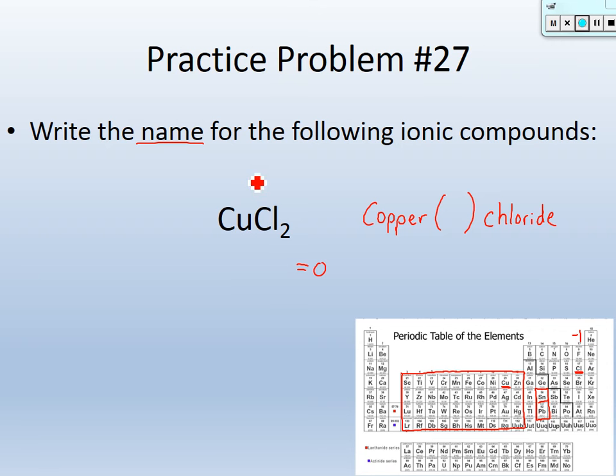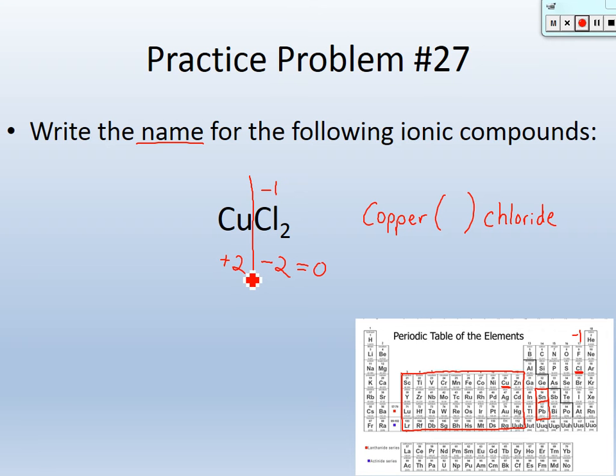So what I always do is draw a line down, and I divide the metal from the non-metal. It's like dividing the compound in half. This half is the metal cation. This side is the non-metal anion. We know that the charge of chlorine is minus 1. But how many chlorines do I have? I've got 2. So what's a minus 1 times 2? That's a minus 2. Well, if this half of the compound is minus 2, and we know that the whole thing sums to 0, what does this half have to be? It has to be plus 2, right?